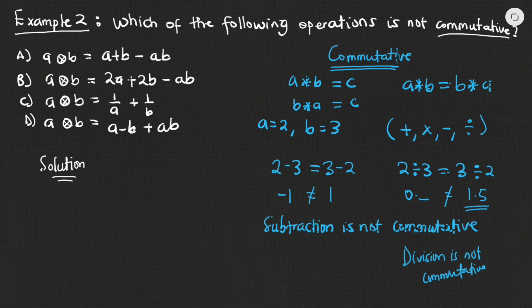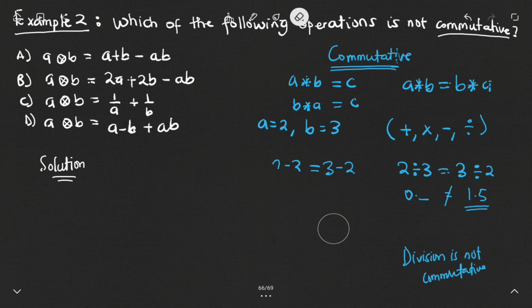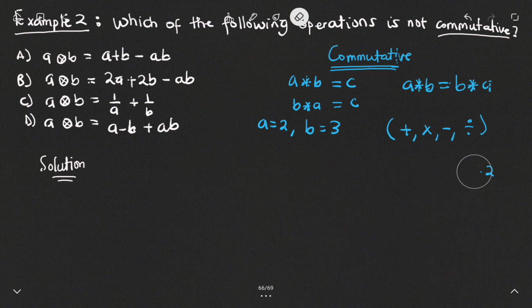Now, bearing this understanding in mind, let's look at the possible options that we have to see if we can find a solution. Now I can go through the options and see which one is not commutative, but for someone who doesn't know, the easiest way is to use your calculator quickly and put in the values. Let's say make a to be 2 and then b to be 3. Substitute it into your calculator, get the answers and see which of them does not match with the other, and that option will be the odd one out. So let's have a look at that very quickly.